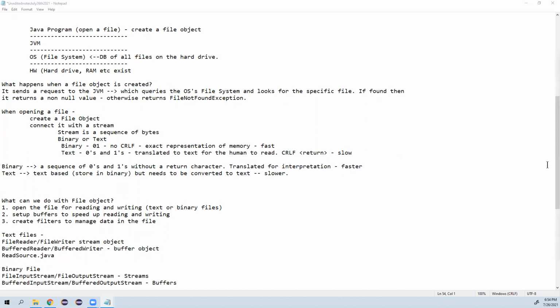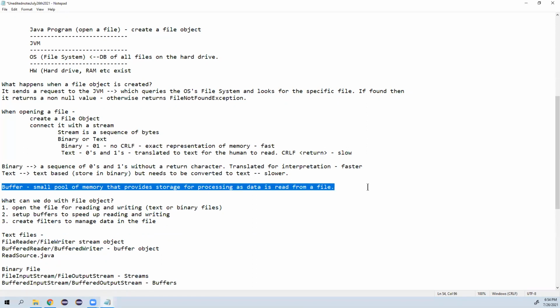And then you have to learn about buffers. Buffers are to speed things up. When you buffer things, let's think about your, I love to talk about your bank balance. Your bank balance is a buffer.